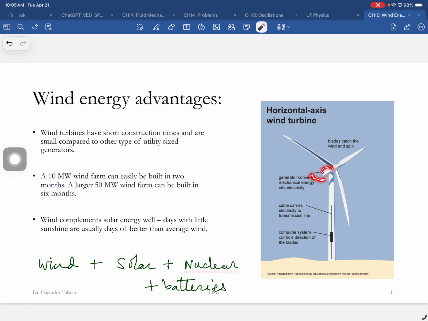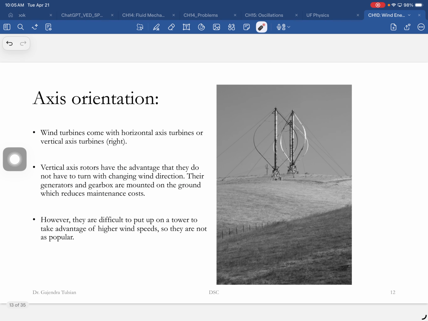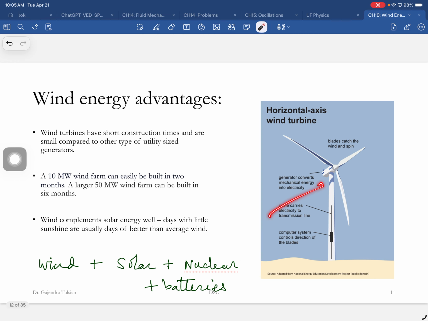There the generator is up in there, and you have to turn this to the direction of the wind and so on. And when you want to maintain this thing, you have to climb up there. So these guys are harder to maintain. But this is the windmill that you see. Have you ever seen this kind of stuff? No. So all the windmills they install are these guys. Why is that? Is it more cost efficient?